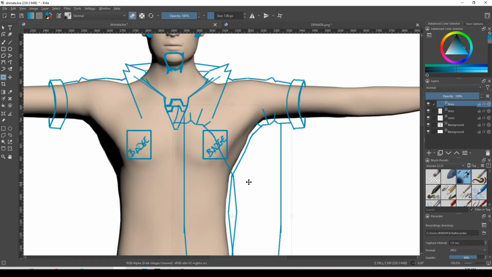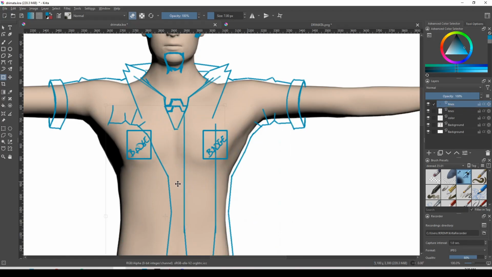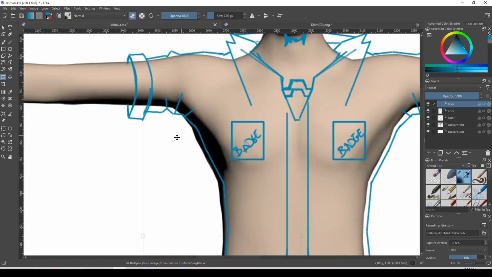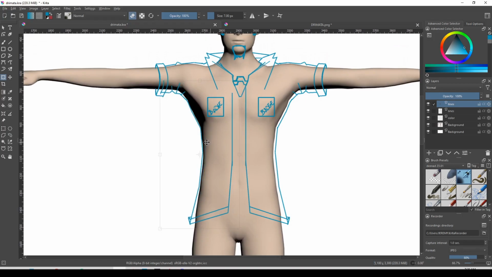So let's do something like this. Let's match it up with the. Come on. All right. Match it up with the cuff here. And then. Okay.